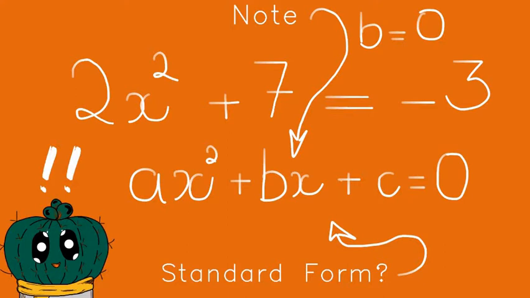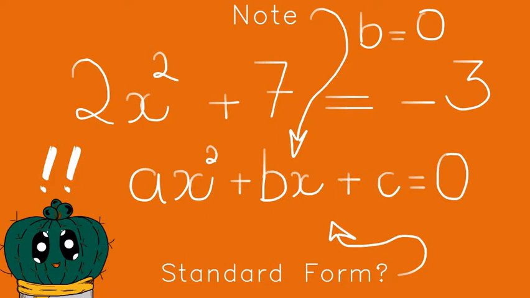Again, why? The b is the coefficient of the variable x, and in the equation, can you actually try to find any x in this equation? You're probably not going to find any x because it's 2x squared. Okay, so the coefficient of x squared is 2 in this case. So we can say that C is always a constant, right? So we have two constants over here. I can see a 7 and a negative 3. So C's are present and the coefficient of x squared is present, but the coefficient of x is not present in this case.